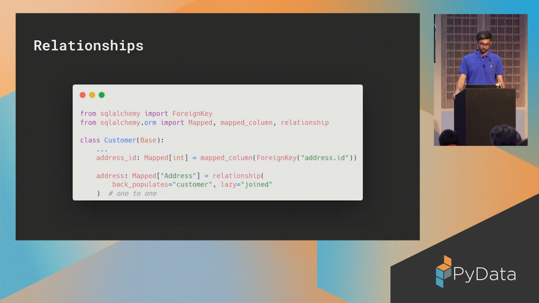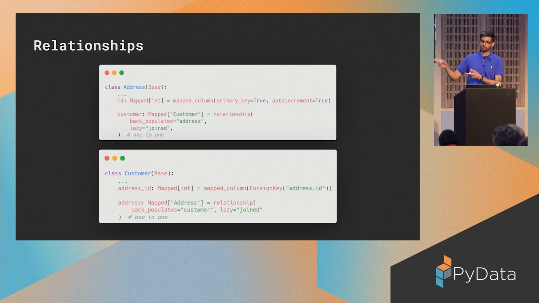And we can do the same thing for the customer ORM as well. For address ID, we've modified it to include a foreign key, which is a special construct to signify that this is a foreign key to the ID column in the address table. That's the notation, table name dot column name. With this, SQLAlchemy will understand how to link these two tables using the foreign keys in the ORM.